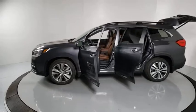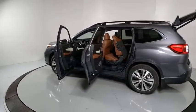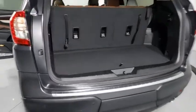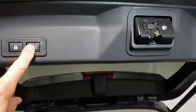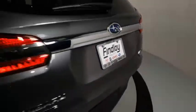Navigation system, traction control, power passenger seat, power liftgate, dual airbags, alloy wheels, power steering, four-wheel disc brakes, CD player, electronic stability control, fog lights, heated front seats, heated steering wheel, compass, security system, power windows, trip computer, rear window defroster, tachometer. If you like it online, you'll love it in your driveway.